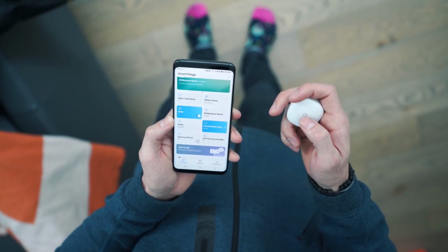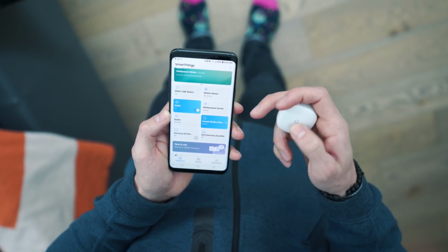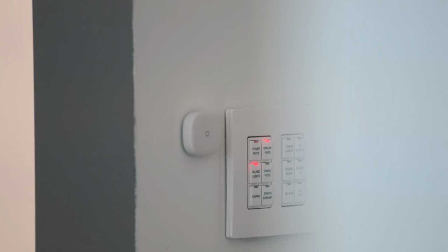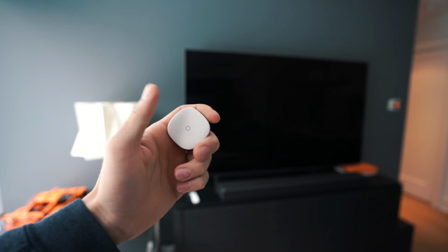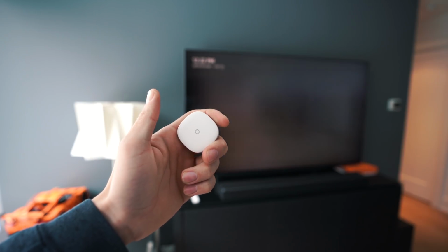A few more SmartThings devices that I've enabled in my living room as well. We've got this guy, which is called the button. As it implies, you can press it to perform different sorts of functions. And it even has little sticky pads at the end. You can place that near, say, a light switch, and now you have a connected kind of switch or button to control. I also have this motion sensor placed across my balcony door.